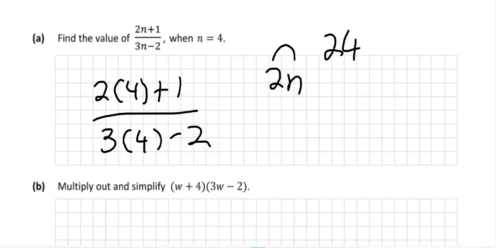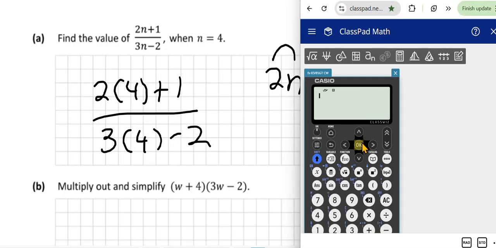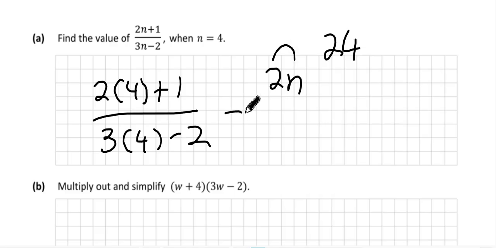Then all you have to do after that, and all you guys are going to get this right in the next one. Guarantee it. Okay? None of you are getting this wrong next time around, we're hoping. Because these questions are the ones we hope we get full marks in. Press the fraction button, then do 2 bracket 4, and then plus 1 divided by 3 bracket 4 minus 2. See the way I can enter it all in the calculator? Press the exe: 9 over 10.